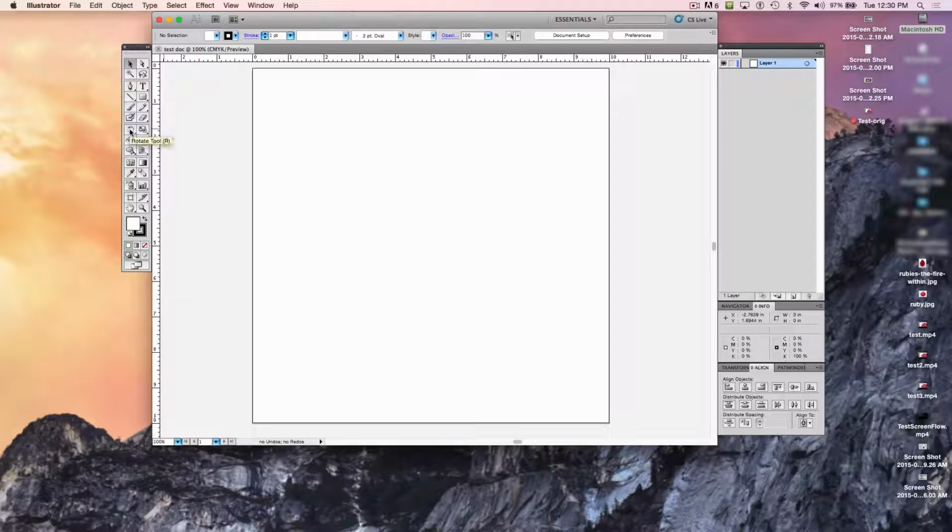This is our Rotate tool. This is a Scale tool, okay? And this is called the Free Transform tool. Those are the ones we'll really pay a lot of attention to. We've also got the Hand tool down over here for quickly moving things around, and then the Zoom tool down over here for enlarging and reducing, okay?